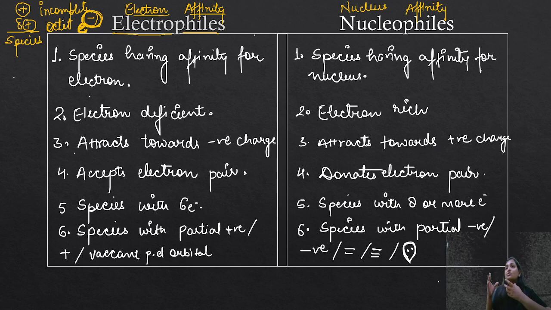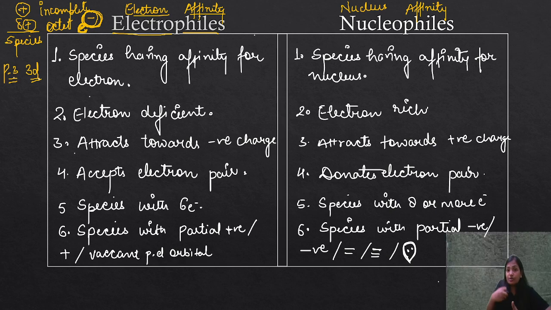The octet has to be incomplete, or you can say that if any of the species is having its octet complete but having the vacant orbitals, like the vacant p orbital, the vacant d orbital, specifically the period number 3 elements, usually have a vacant 3d orbital. So those who are having a possibility to expand their octet by accepting the electron pair, any of the species, for any of the reason, if it is accepting the electron, showing the affinity attraction for the electron, is said to be electrophilic in nature.